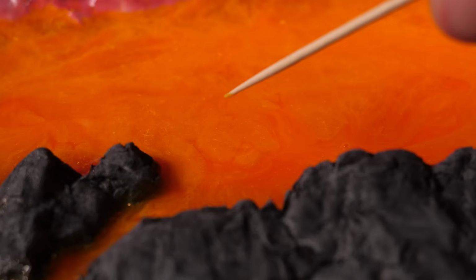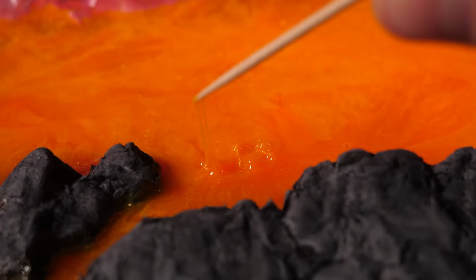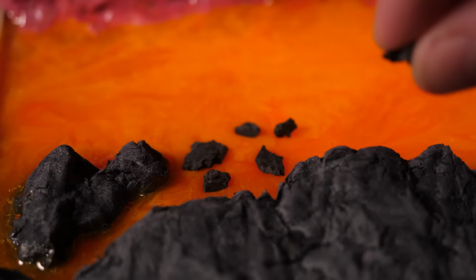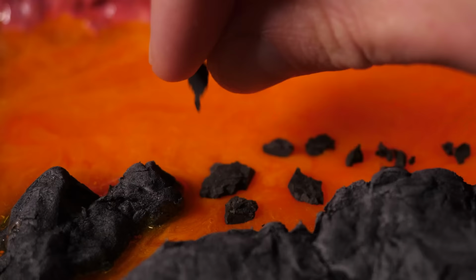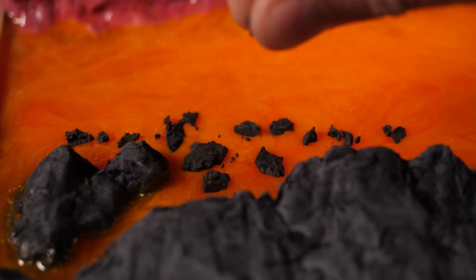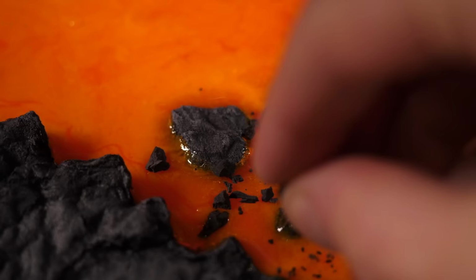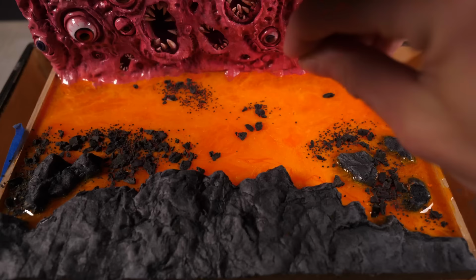A couple hours later, the resin has started to set, but it's still soft enough to be tacky, which means it's a great time to start adding little chunks of black rock. I made these by baking a little block of black clay and blitzing it in my blender. This then leaves me with lots of little broken chunks and fine black dust, which I can sprinkle onto the lava. I can then set this aside to cure while I make a teeny tiny hero.